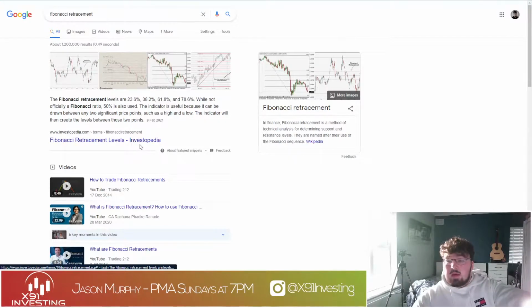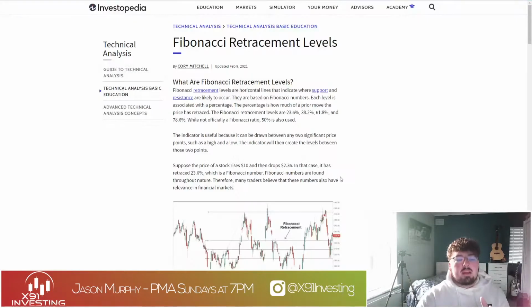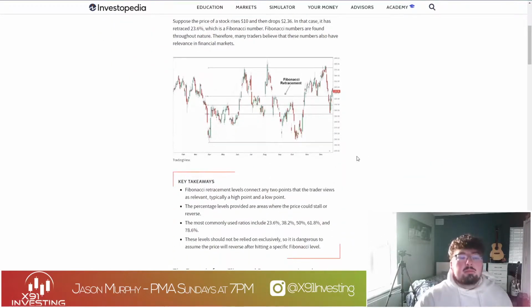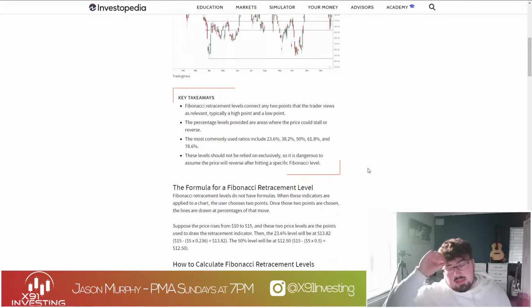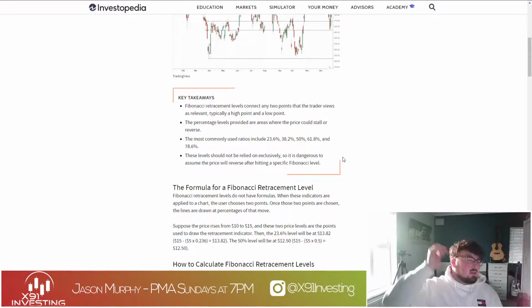Investopedia, if you ever have any questions about trading or investing or anything, Investopedia gives you, it doesn't really simplify anything. So if you're not well versed in the whole world of investing, it can be a little bit confusing, especially when it goes into the likes of lot sizes and pip value and all that stuff. So pip value is a big complicated topic. If you want to get into the nitty gritty of your profits and all that, you'll have to know about pip value. It's for another day.